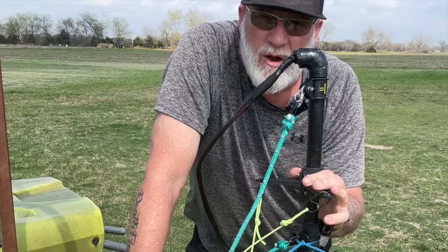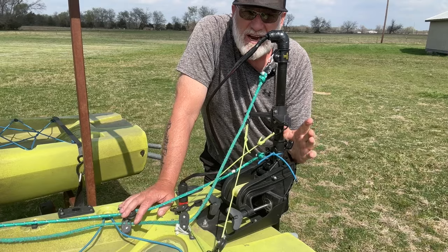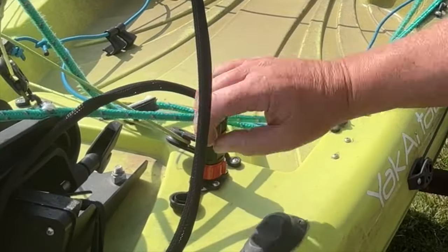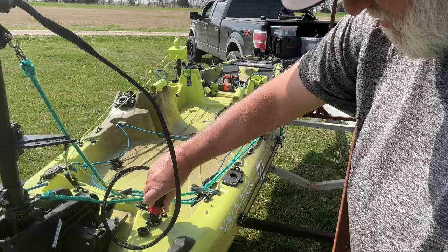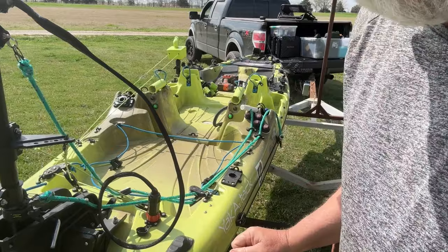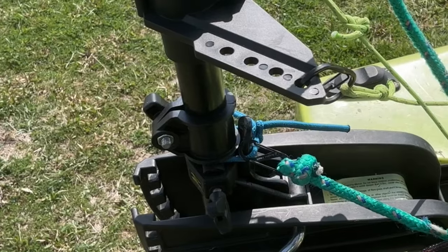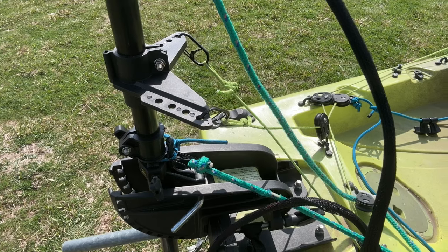This is a steering tee for my trolling motor — this allows me to detach it very easily. I like to keep everything as simple as possible. Right here on the back I also ordered this off Amazon — it's a twist-lock stainless steel connector that locks in place and you can't take it out without doing the twist lock. Another feature I have is this pulley right here — it will lock my trolling motor in place so I can reverse without my trolling motor popping up.